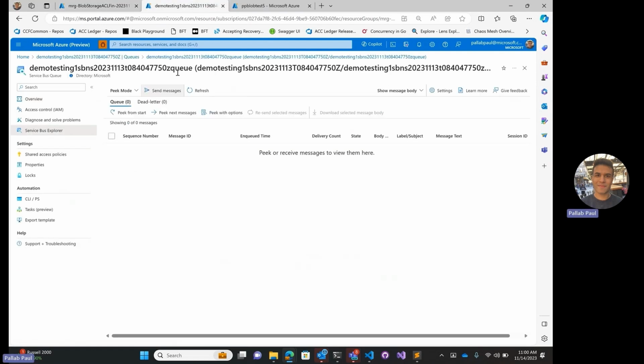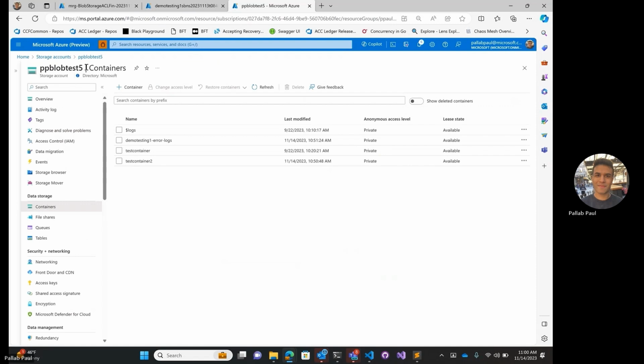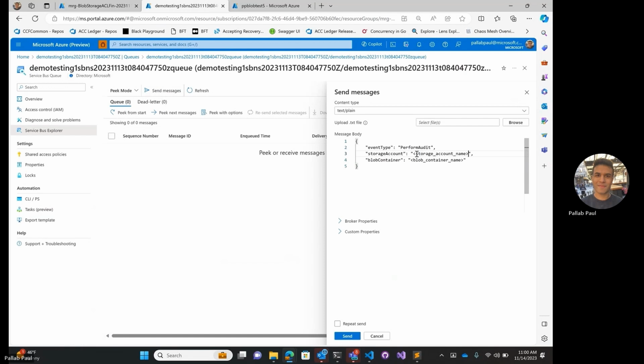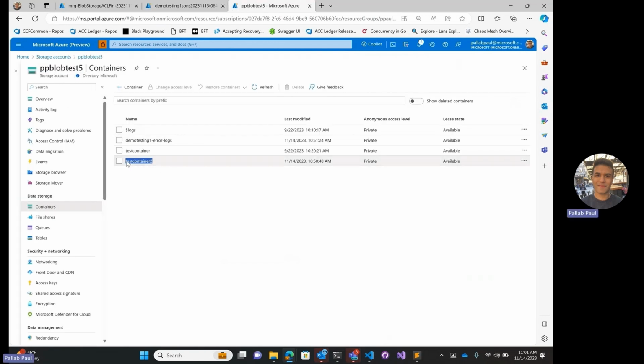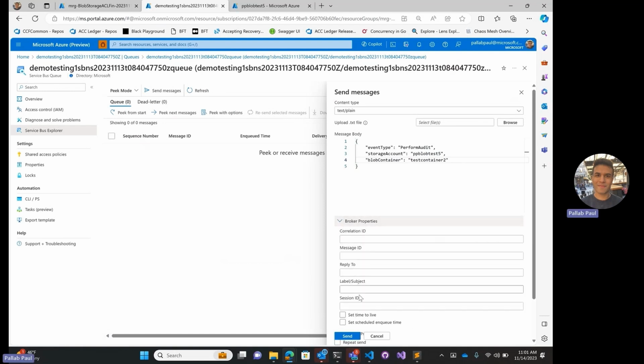You can head over to the service bus queue and click Send Message and paste a body with the event type being Perform Audit and your storage account and the blob container. You will also need to add a session ID.